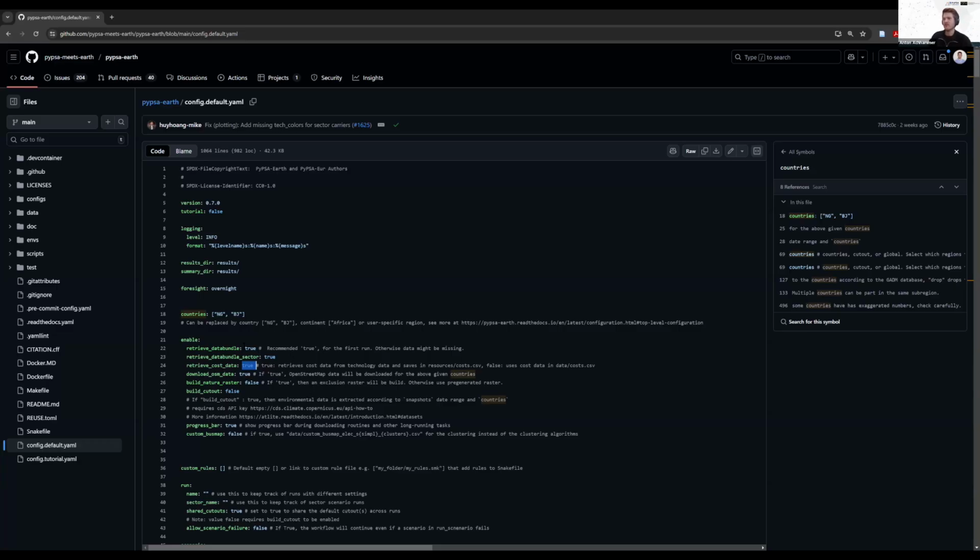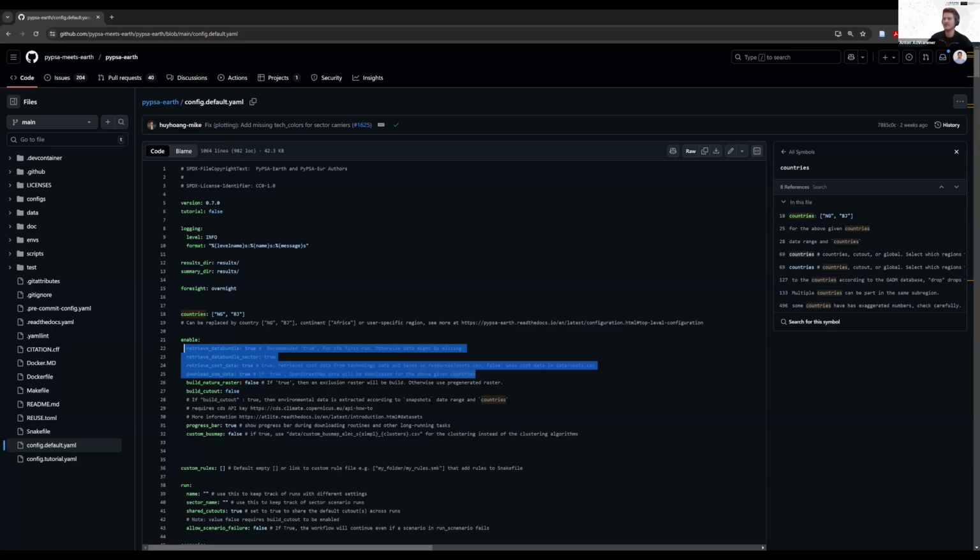We recommend always to set at least the four parameters here to true in your first run. After you have finished your first run, you can set them to false because then you have already downloaded all the cost data and all the additional other data and can save a little bit of computational time when you are deactivating it.